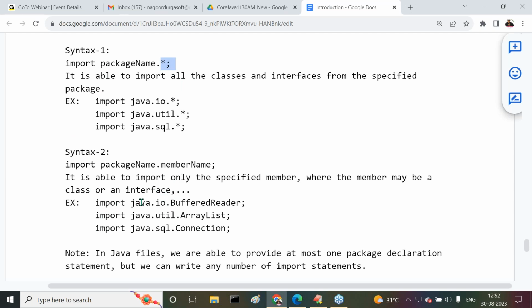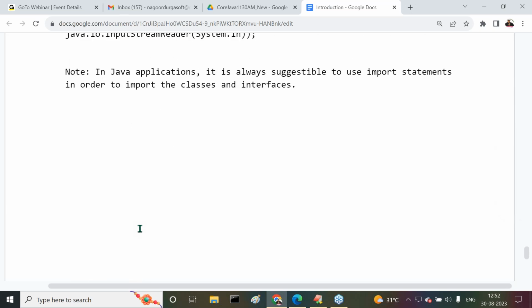Sir, am I right or not? Here we are not having any star, but here we are having a star. Here we are having a member name. In between these two, which one is suggestible? The first one or the second one? Star notation or individual members notation? Exactly, the answer is that importing individual classes is suggestible. Don't get confused. Star notation is not suggestible if you compare these two. Individual classes are suggestible. I'll show you, and then I'll explain why it is suggestible.